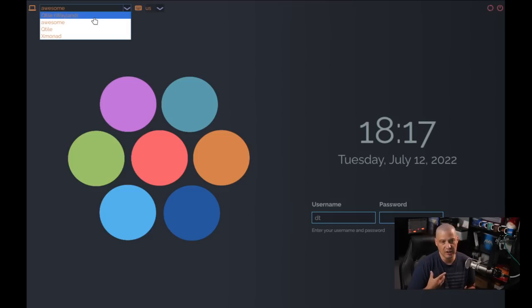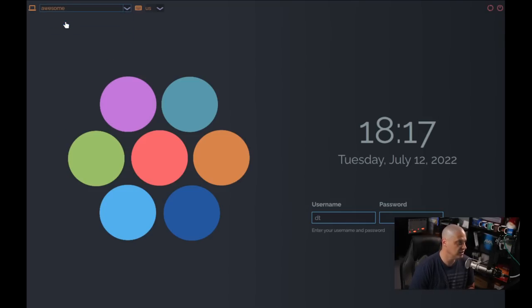Now make sure if you're on Xorg, and almost everybody probably will be on Xorg, to always choose Qtile. Don't choose Qtile Wayland, because if you're not really using Wayland, you're just going to get a black screen and it's going to be locked up and you're going to have to hard reboot your computer. So we also have, of course, XMonad. So let's see if they actually work.